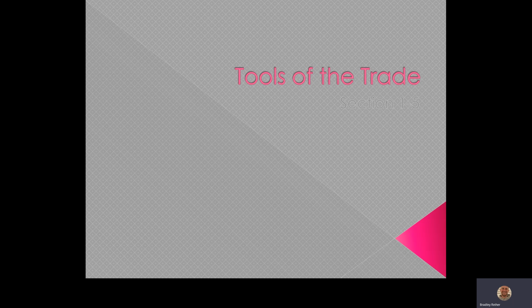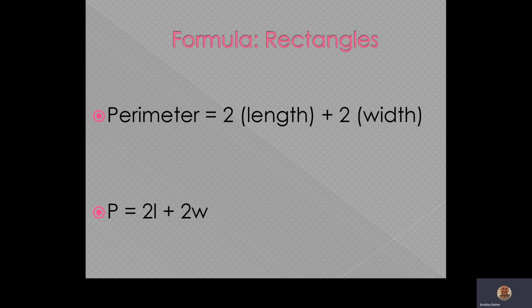This is part 2 of our video for section 1.6, area and perimeter. We did these two examples last video. We talked about finding the perimeter a quicker, more efficient way, using a formula. When you know the shape is a rectangle, you can calculate the perimeter by multiplying the length by 2, because there's 2 of them, and multiplying the width by 2, because there's 2 of them, and then adding those together.